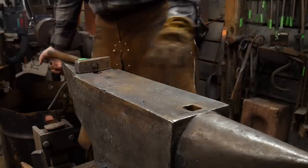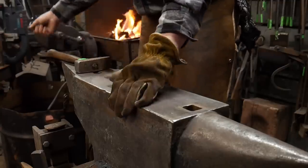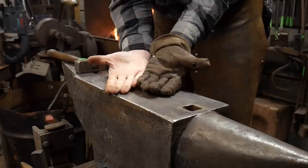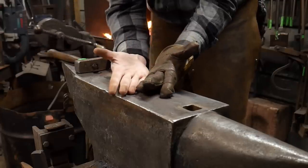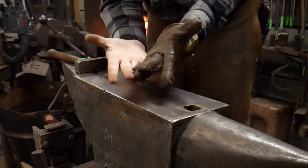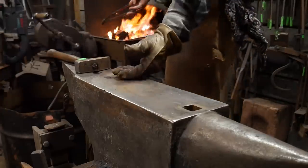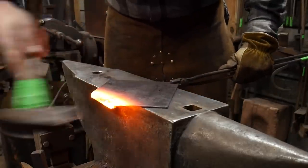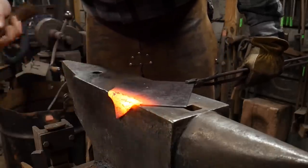We just want to hammer that edge to where we go over 90 degrees a bit, and then that will end up getting straightened back out. That's going to create our first fold or our form. Basically, whenever you're fold forming something you are creating a crease. By creating that crease, when you fold it this way and open it back up, you leave a ridge of material that has been forever changed because you've bent that grain structure really abruptly, creating essentially a stress riser or line.